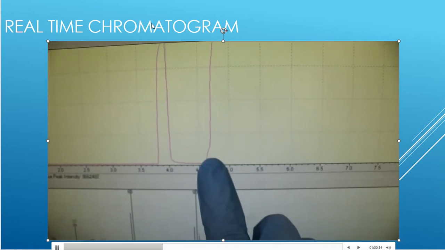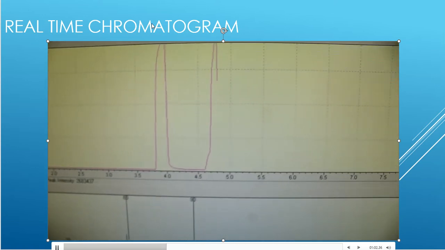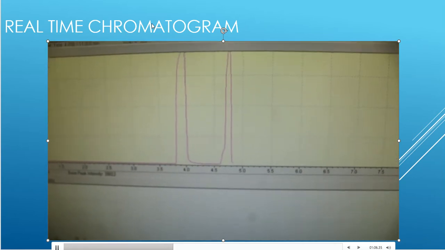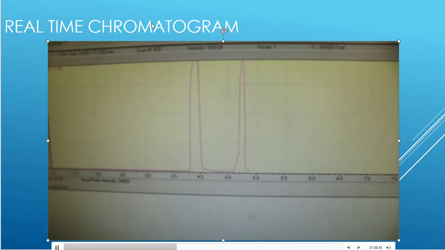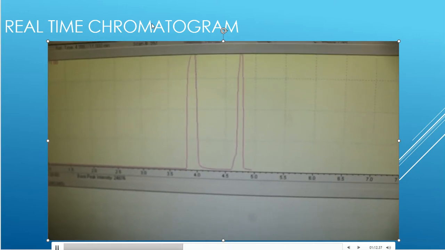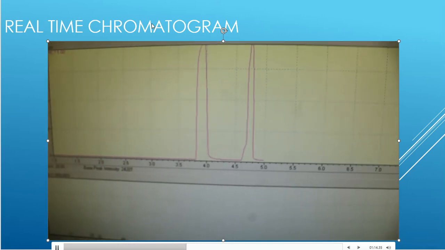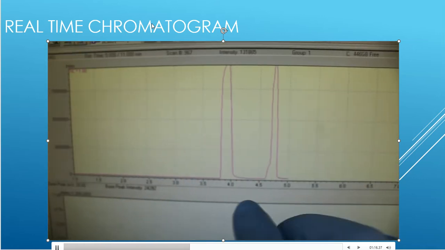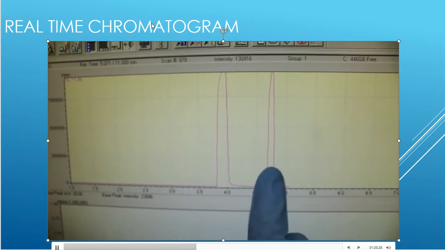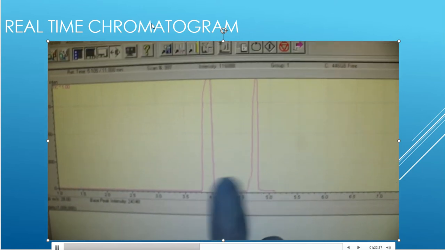Da-da-da-da. We see something else that's showing up. So I told you very often these compounds are not pure. They have impurities that are with them. These impurities can be 1 to 5% depending on what we order and what we need and how expensive it is. But this mass spec system has now separated two components from each other, and these two components that you're seeing here, we have no clue what they are yet.